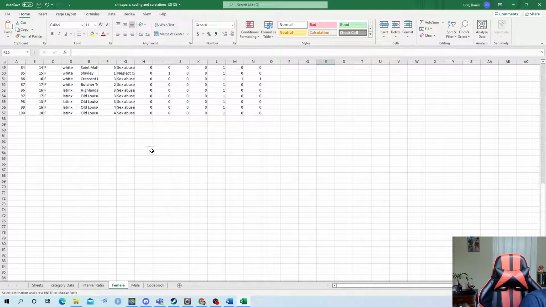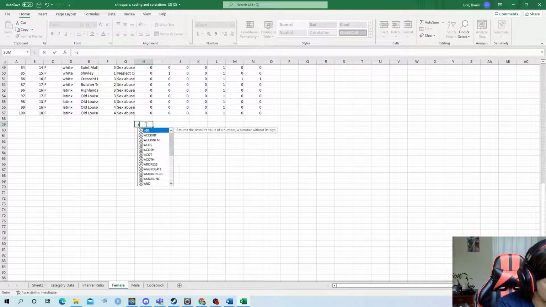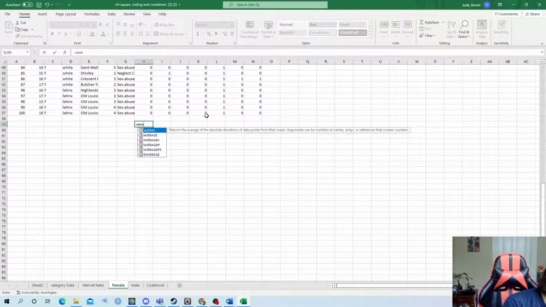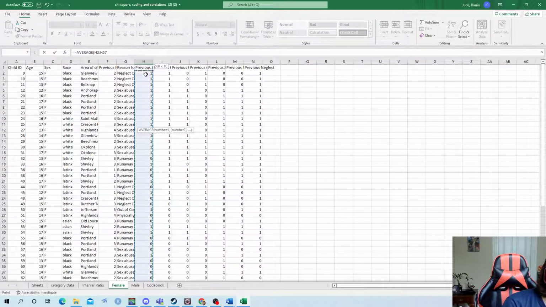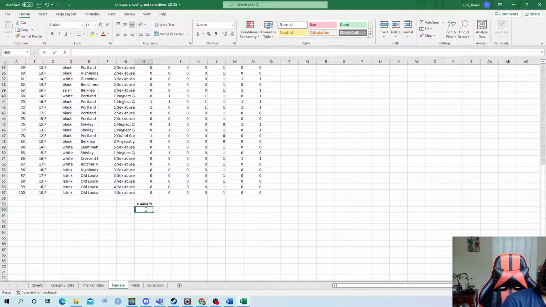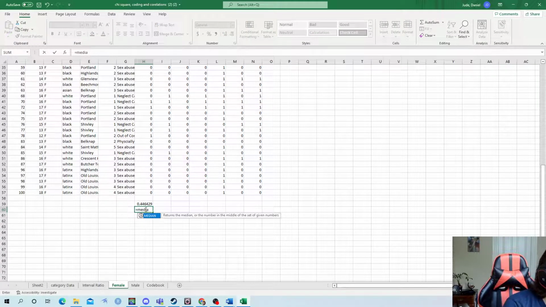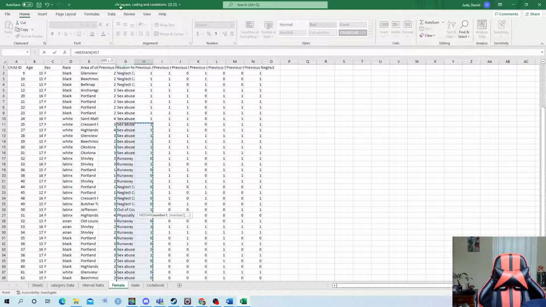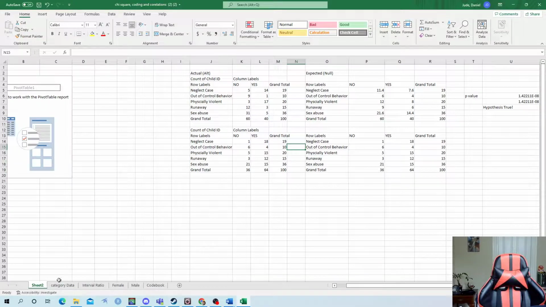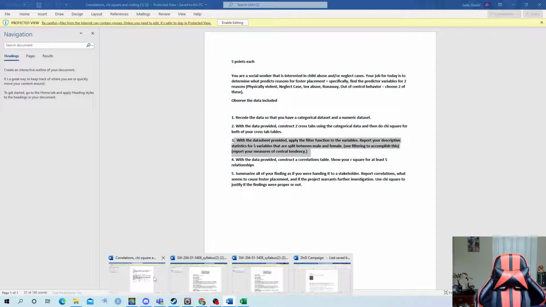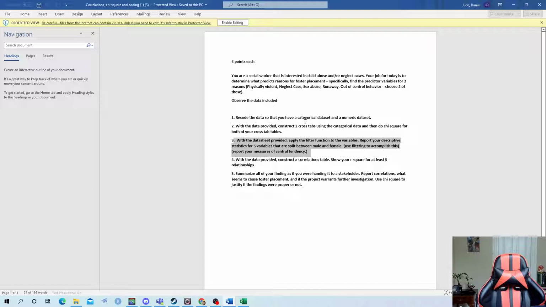And then what you would do here is you just, equal average. Highlight this. Equal median. So on and so forth. So remember your descriptives are your mean, your median, your mode, your min, your max, so on and so forth.